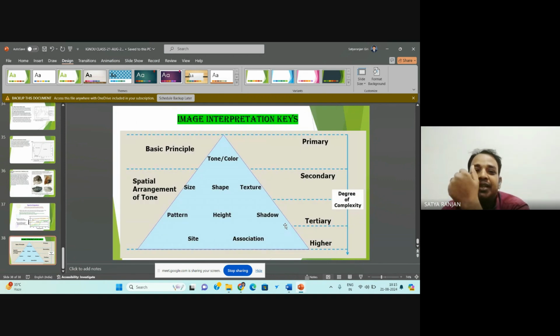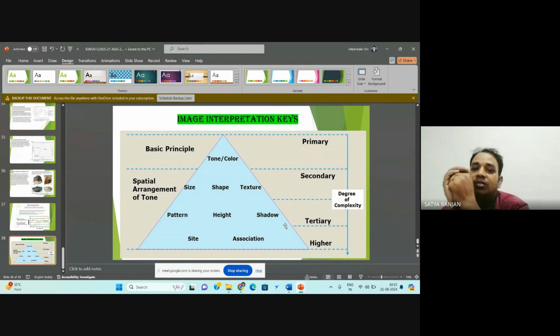Then image interpretation keys. It will be taught in another section. The basic principles are tone, texture, size, shape, height, shadow, association, pattern and site, ordered as primary, secondary, tertiary.